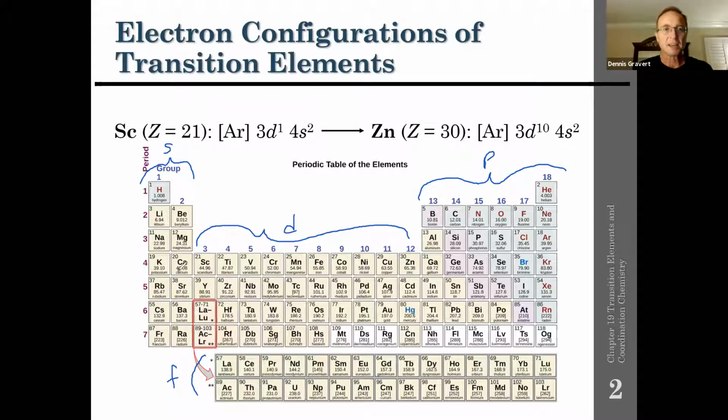Here's scandium, element 21. So in order to do the electron configuration, where you assign every electron to an orbital, we say that scandium comes in as an element with an equal number of protons and electrons. So yes, it's element 21 with 21 protons. That's what makes it scandium. But in the neutral atom, it also has 21 electrons. So where are those 21 electrons?